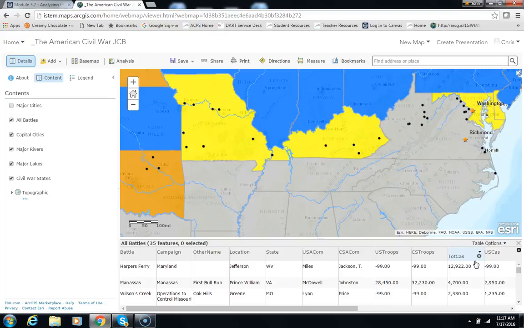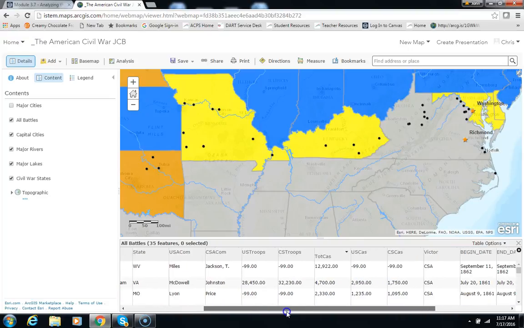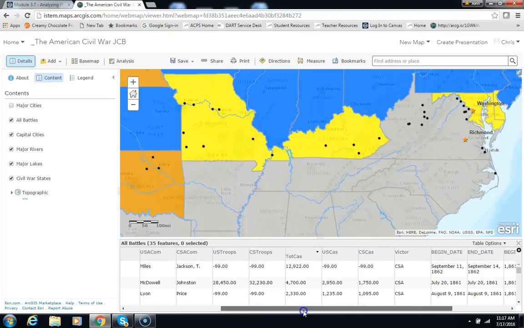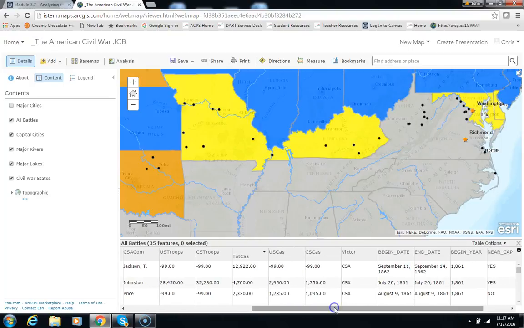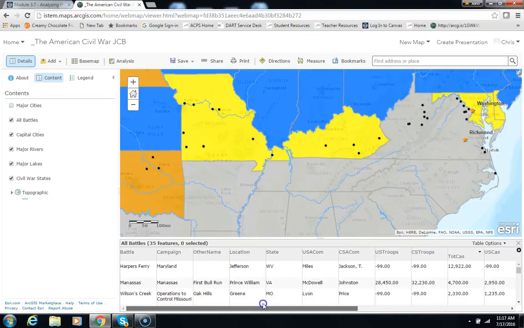What you're going to notice is that there is one error in our data set that we do have to correct, and we will correct it. The Battle of Harper's Ferry did not happen in 1861. We have it miscoded here, and so we're going to update that. So the next time you use this in a couple of weeks, it will be updated. But if you look at the next battle after that, it's the Battle of Bull Run, and you can have your students see that the total number of casualties were 4,700, and this brings to light the first major battle of the Civil War that happened in 1861, which was Bull Run.